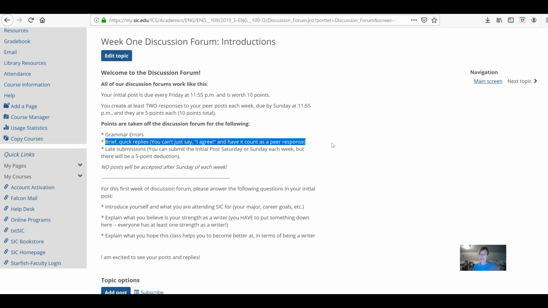Phrases like, oh, I agree, or cool, that stops a conversation. That's something you text your friend when you're done talking to them. You're like, cool, sounds good. Then you know the conversation's over. And I don't want that. I want our dialogues to continue and to ask questions and to create a response and a communication amongst each other. So I will take off points if they're too brief.